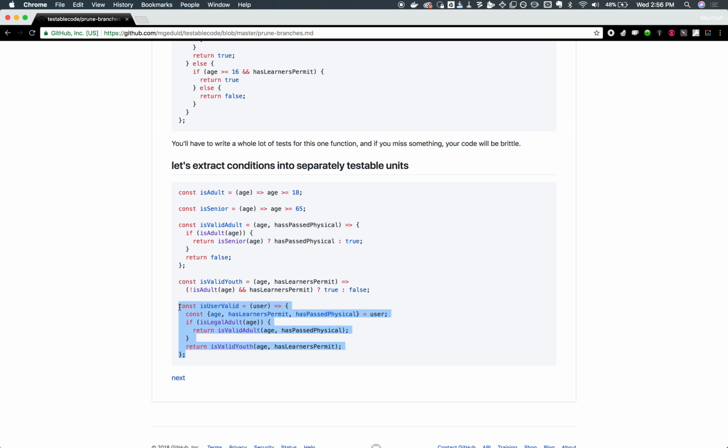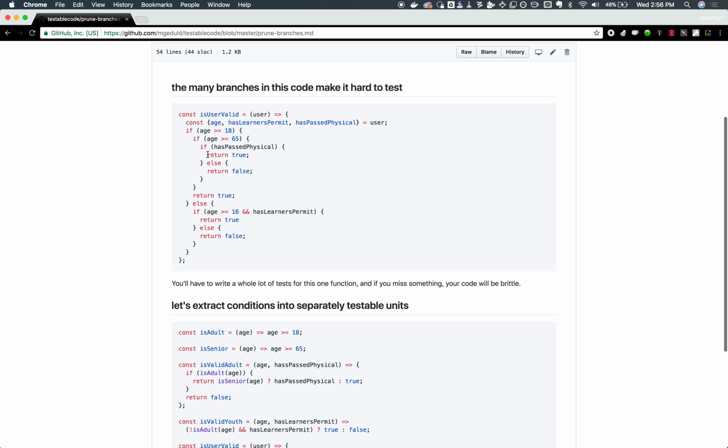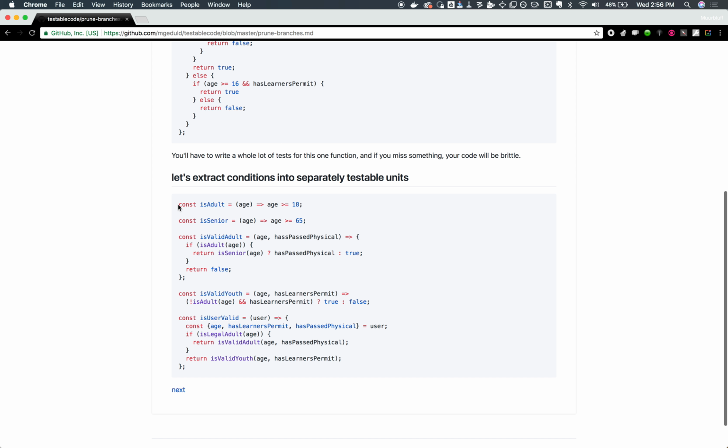As a rule of thumb, and again, this is one of these rules of thumb that you can break if you have a good reason to break it and you've got a comment that explains your reasoning. As a rule of thumb, I allow myself one level of nesting inside a function. So if I have more than one, like 2 or 3 or 4 or 5 or 6, that to me is a code smell. And I really need to justify to myself my reason for doing that instead of doing something easier to read and understand like this.